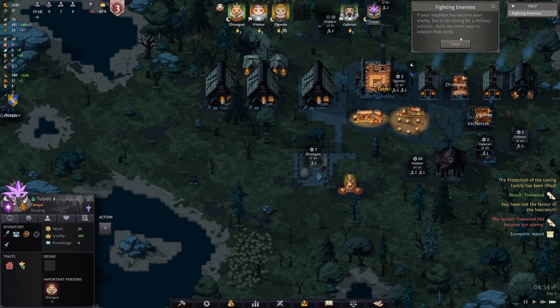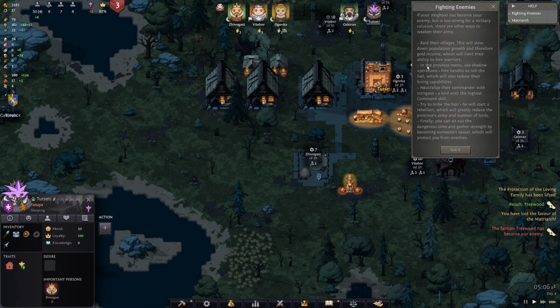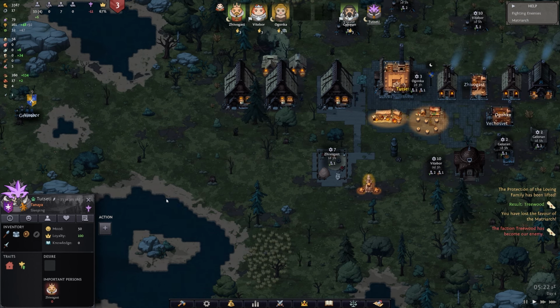We missed it completely. If your neighbor has become your enemy but is too strong for a military solution, there are other ways. Raid their villages, shadow operations, neutralize their commander, bribe their heir, sit out the dangerous time and gather strength by becoming someone's vassal. Okay. Yeah, lots of stuff about a bishop. Not too worried about that.